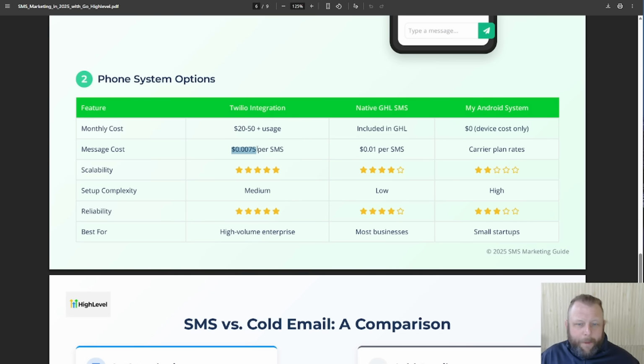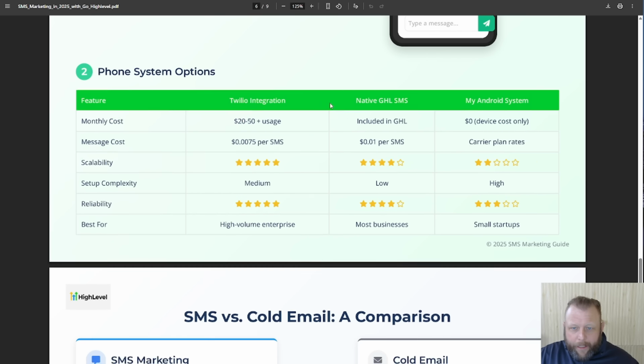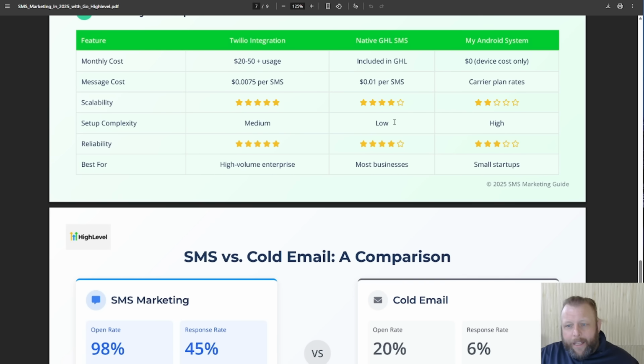Highlevel toll-free numbers are about $2.50 a month, I think it is. So it makes it really affordable. However, number registration becomes really, really hard, especially toll-free, A2P compliance. There are lots of other videos about it, but it's something that should sit in the back of your mind. It's still really scalable, but the complexity is going to be a lot different. You are able to get toll-free numbers, and again, in the last year, it's changed two or three times. So really something to think about with Highlevel.